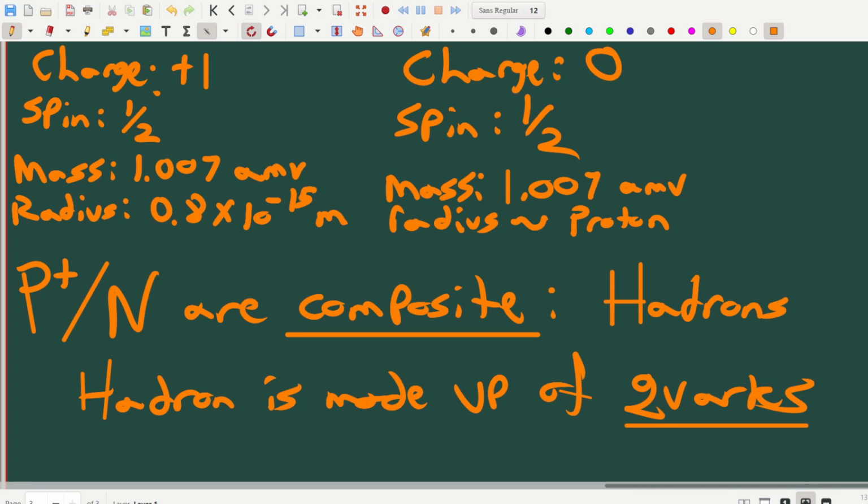Right? The quarks are fundamental. They don't have a physical size, just like the electron. They're not made up of anything else themselves. So a proton and a neutron, you can think of them as composite particles. They're almost like molecules, a set of smaller particles all connected with some springs, which are the gluons.